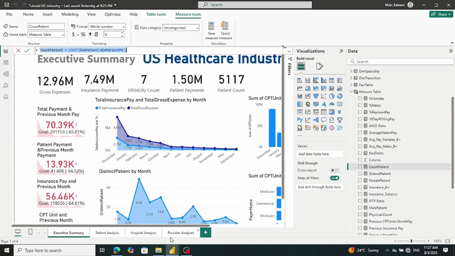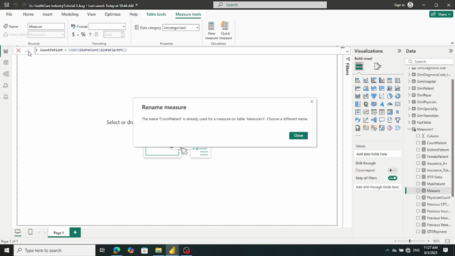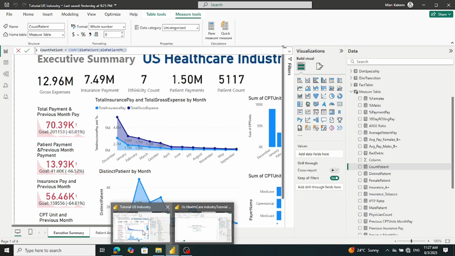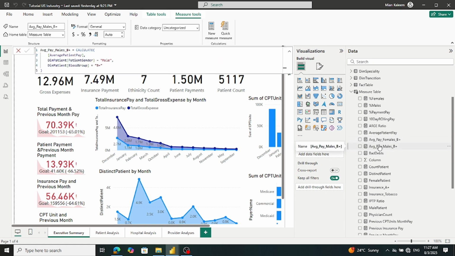Do that. Okay. Count patient is already here, so it means we don't need that. Now we have bad debts. We'll go to the bad debts later on, first, because we need to create a table for the bad debts also.